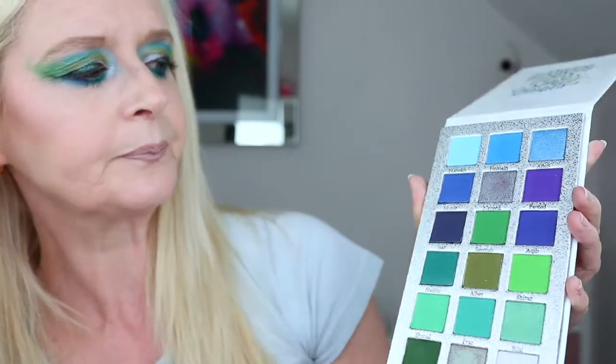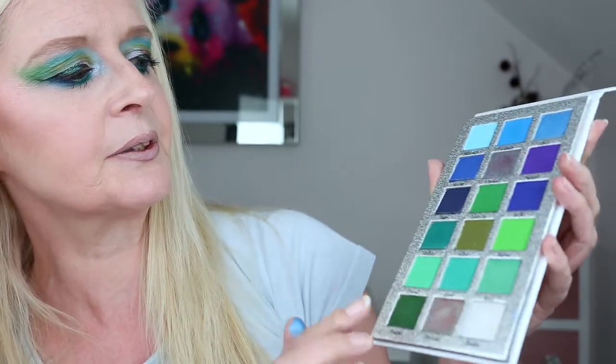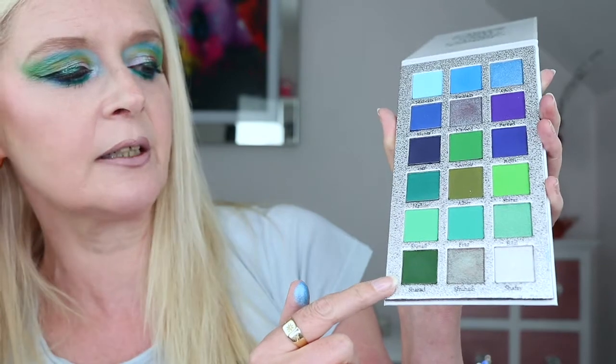I used both of those two blues at the top. I used that shade in the corner as, when you see me sort of mapping out the shape, if you do watch the little tutorial at the end, that's the colour I was using there. I've used that as my inner corner. So I've tried to use as many as I can. I've obviously not used everything, and I've not dipped into these blues or more purpley shades at all yet. So I'd be super interested to do that if you want to see it. I'm going to do it obviously in my own time in any case.